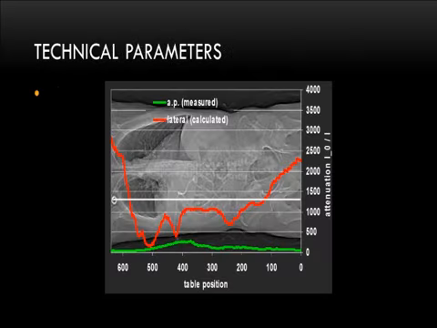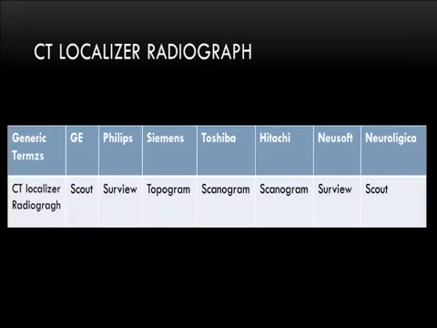Okay. So, for example, here is a slide that I've gotten from Siemens. Here's the radiograph, and obviously you can see the lungs and the abdomen and the pelvis. And what they do is they do some calculations based on that of the attenuation from the lateral point of view and from the AP projection. Okay? So they'll use this to estimate the amount of tube current modulation that they'll have to use to adjust for the patient size. So this is a very important piece in that system.